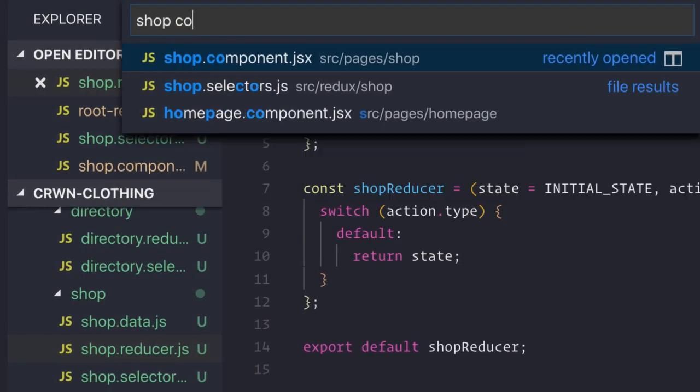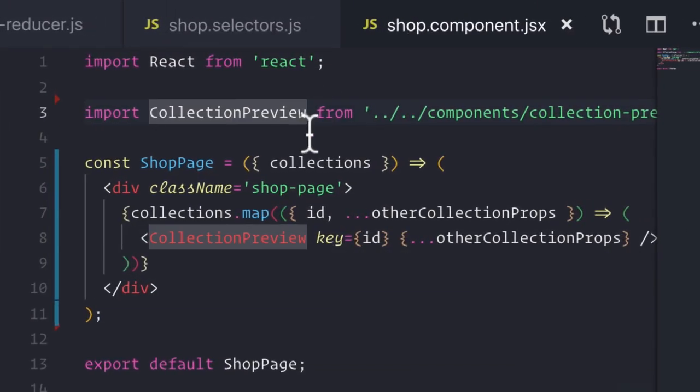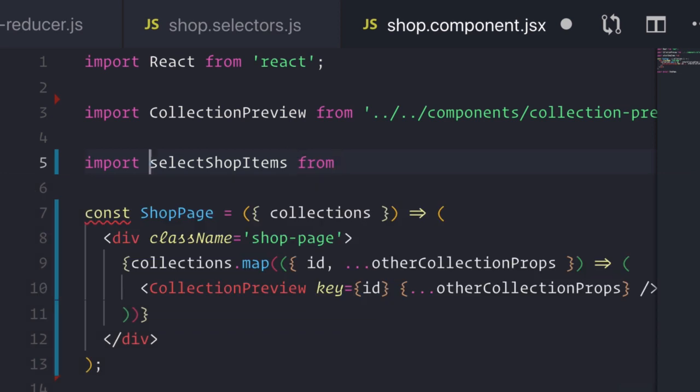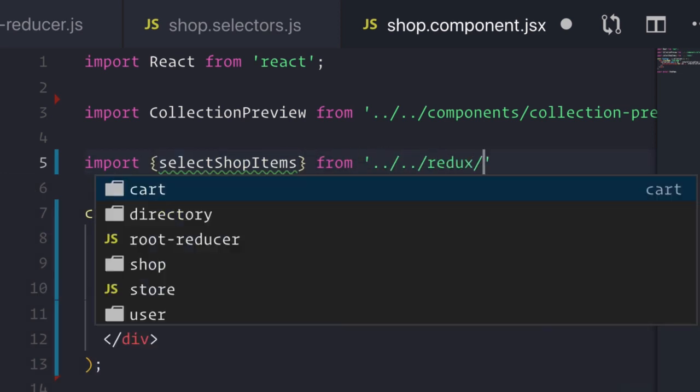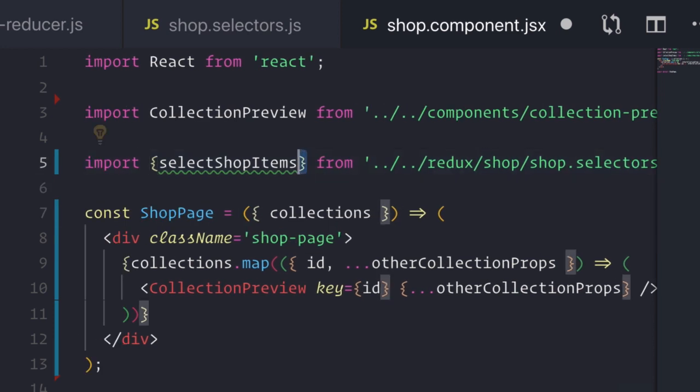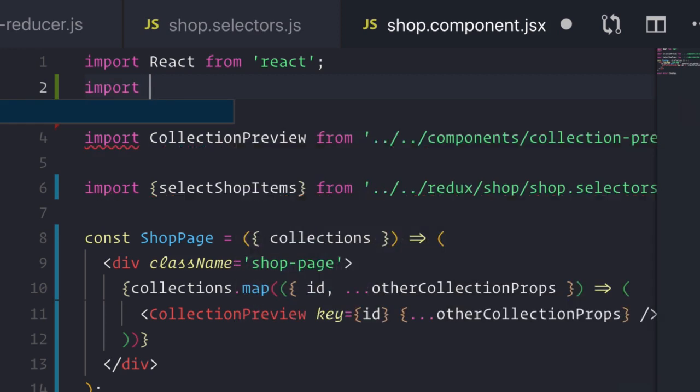Let's go back to our shop component and pull in both the selector as well as connect. We also need both connect and our create structured selector.